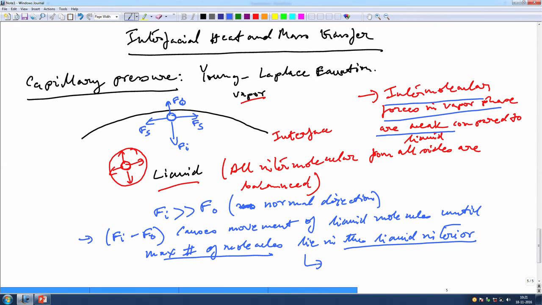And one ready result of this is that the interface has minimum area. You got it? So, this leads to the minimum area of the interface. One of the reasons why you always see droplets, and you do not have a sheet of water formed, unless it is lying on a substrate, which is a different issue. Normally it will lead to spheres, because it leads to an interface having the minimum area. So, you understood this phenomenon; that is what governs.